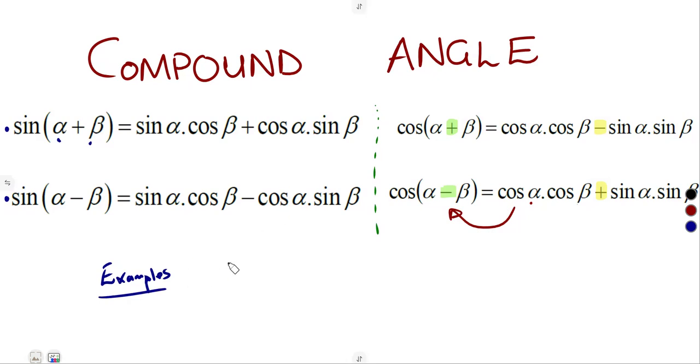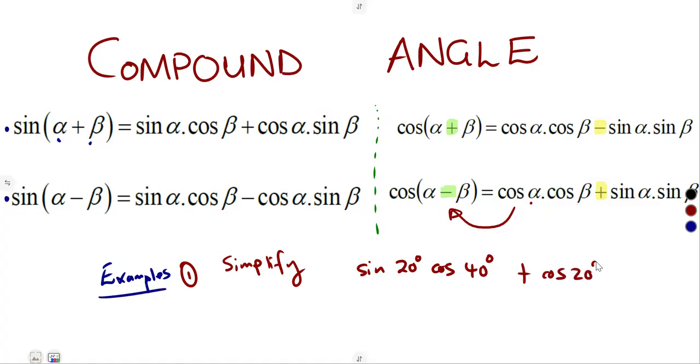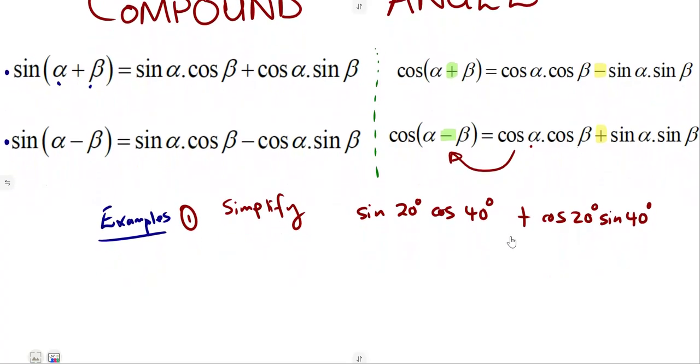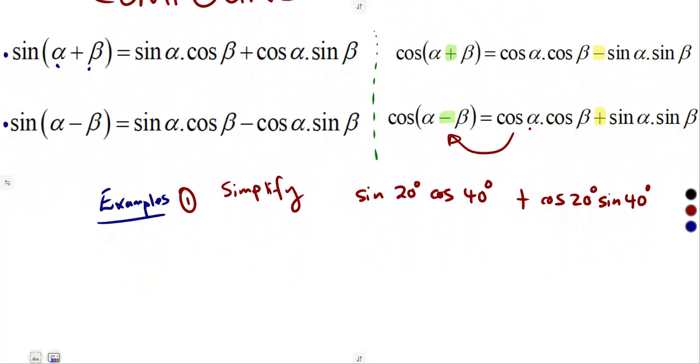All right, we are given in this case to simplify or evaluate whatever you're given there. That's the first question: we want to simplify the sine of 20 degrees, cos of 40 degrees, plus the cos of 20 degrees, the sine of 40 degrees. That's what we have. Given this, we are supposed to look into the identity which it was taken from. Where is this coming from?